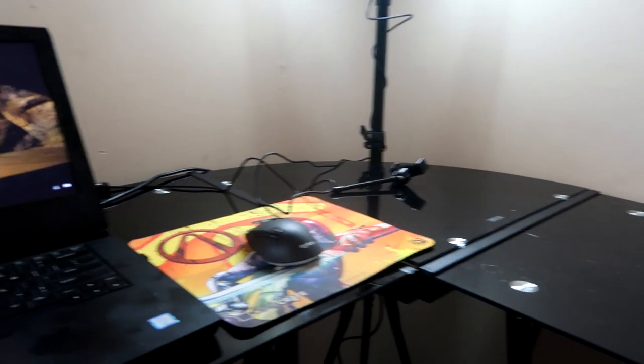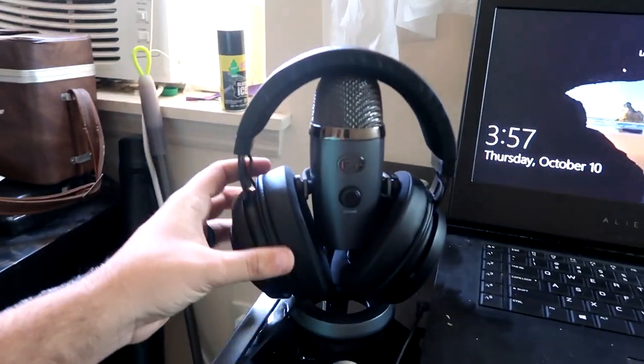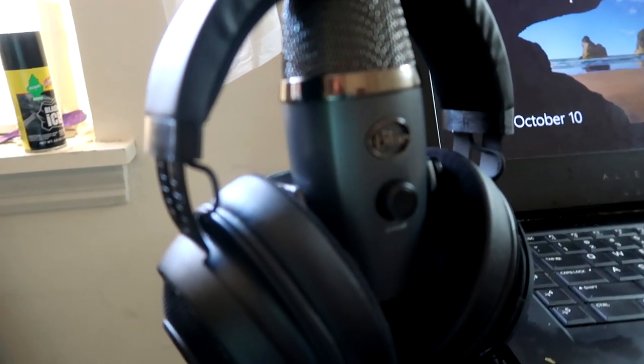Alright guys, so the table is done, my desk is done, I finished it, I even added some stuff to it. I'm gonna go ahead and show you guys what I'm talking about. I have a little ring light so I can do little videos and stuff, and I have my laptop up here. It's really greasy, I'm sorry. But I have my Razer headphones on my Blue Yeti Nano because I don't have a headset holder. But yeah, this is my Razers.